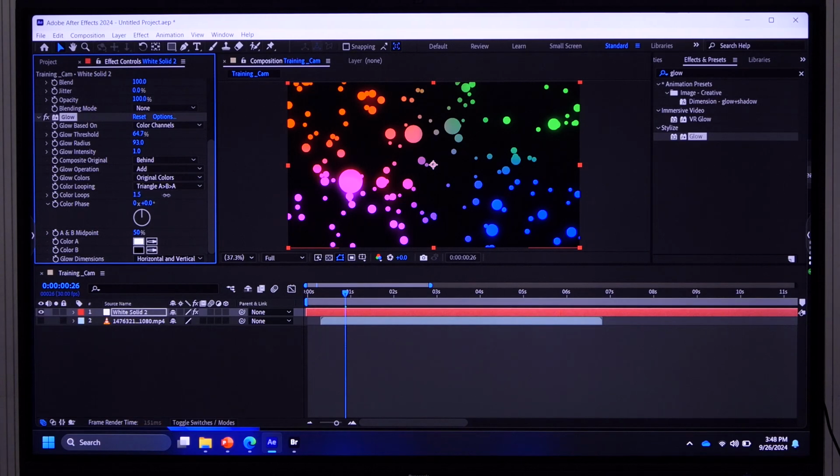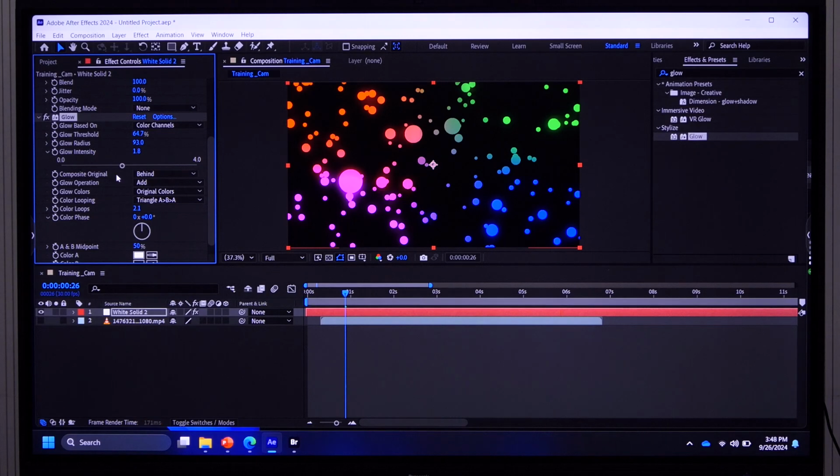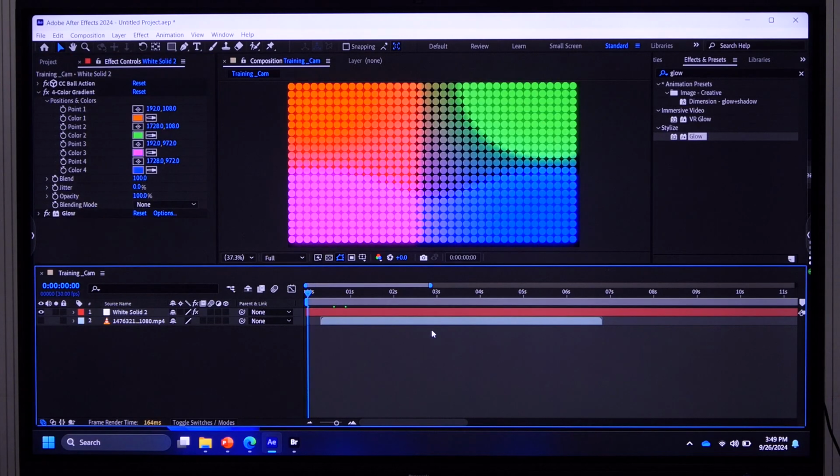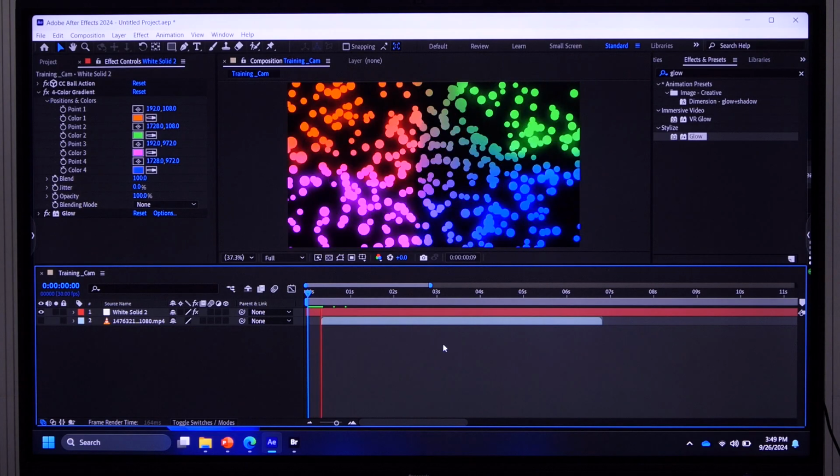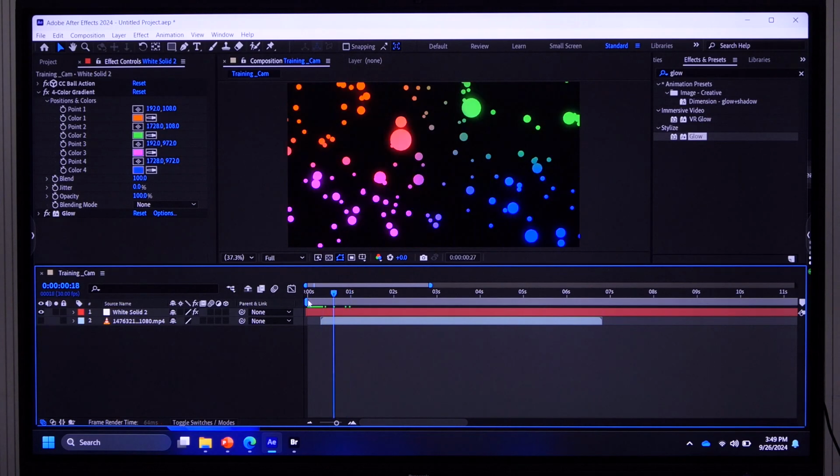you can change the color loops, you can change the intensity. So whatever you want to add, you can add. But the more colors you add, the heavier the file will be. It will take time to display.